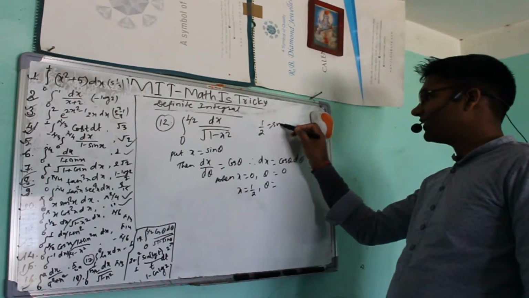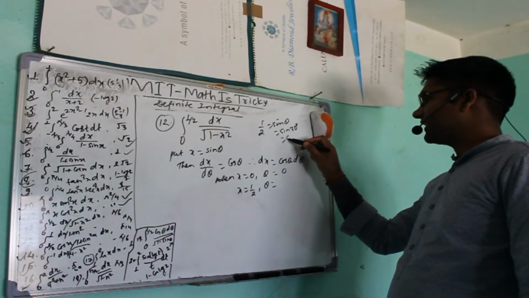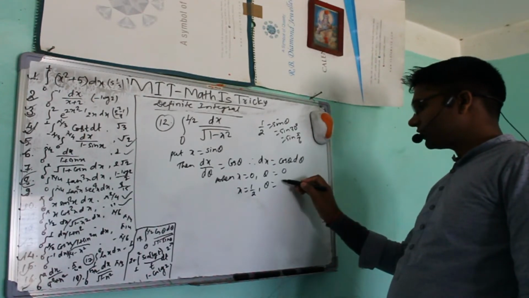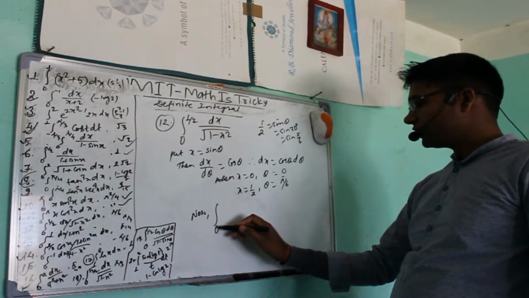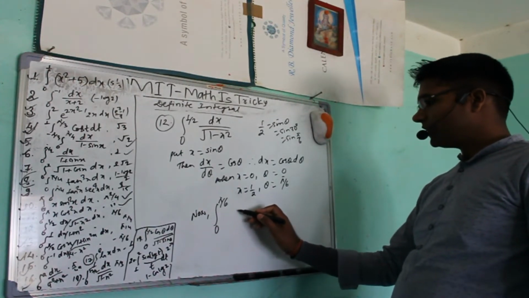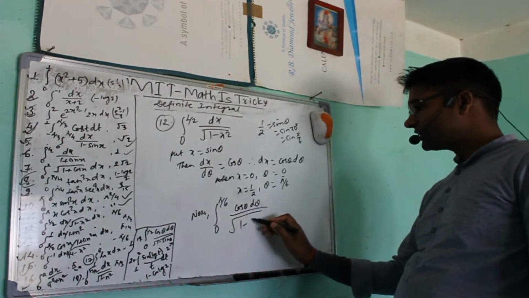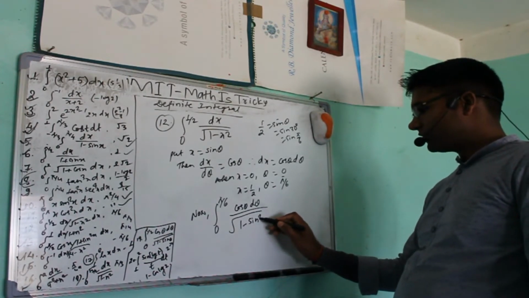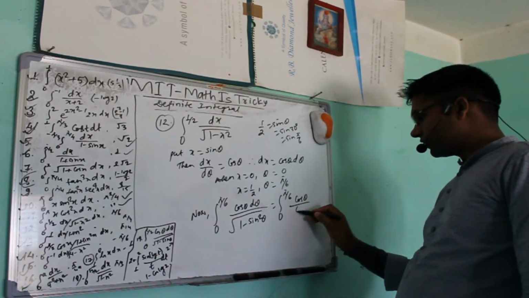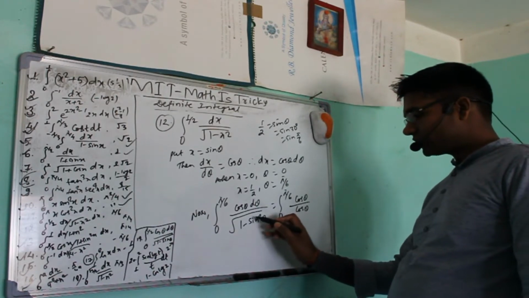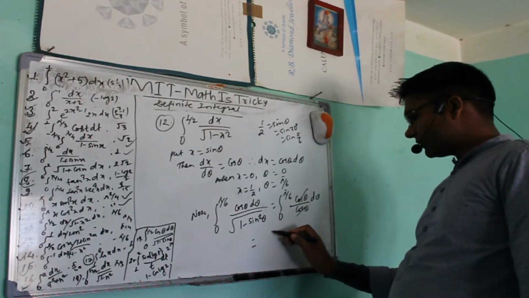Now after that we'll get like this here. So let's change the limit also. When x equals 0, y equals 0, because tan 0 is 0. When x equals pi by 4, y will be 1, because tan pi by 4 is 1. So now the question becomes integration from 0 to 1 of y square plus y power 4, and then sec square x dx means dy.